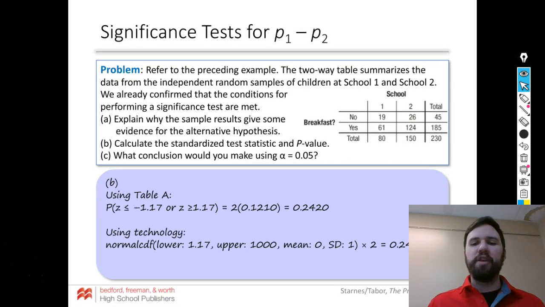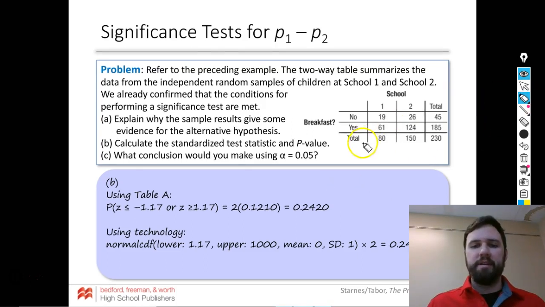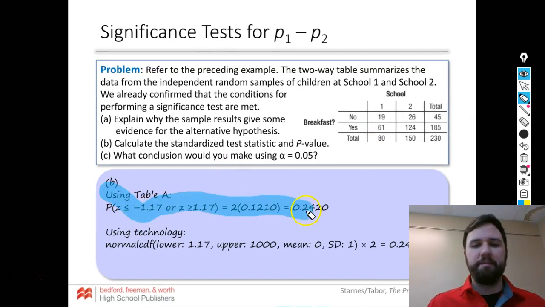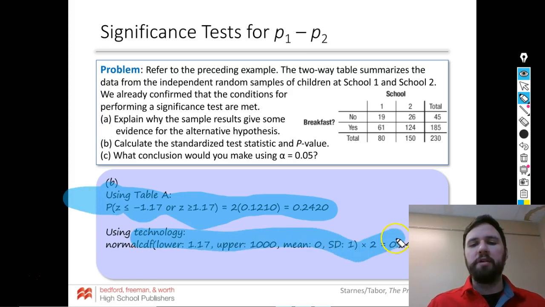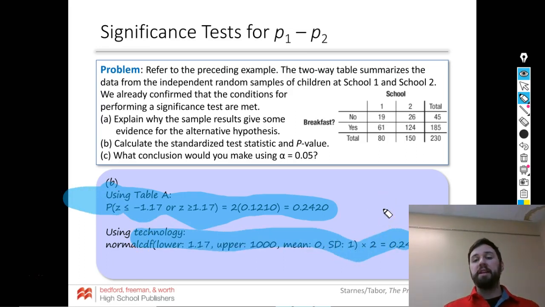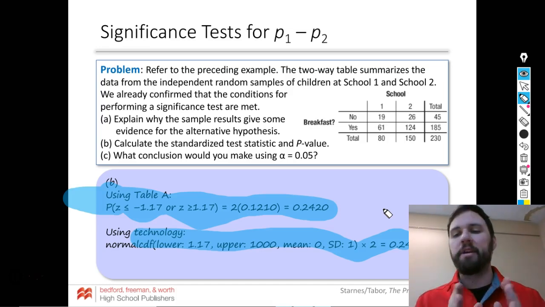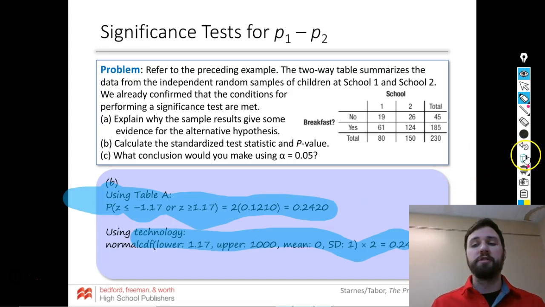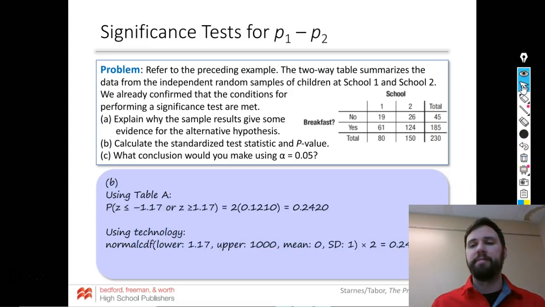Alright, so then we're going to use table A, or use our calculator. We could use our calculator right away with our standard deviation and mean from before, but I'm going to show you another way. So this is the table A way, using our test statistic to find P. The other way we could have done it is with the difference in the means, with our mean of 0 and standard deviation found from before. I'll show you guys that in class. I'm not going to spend a lot of time on it now because we're going to mostly do the calculator way for these and interpret.